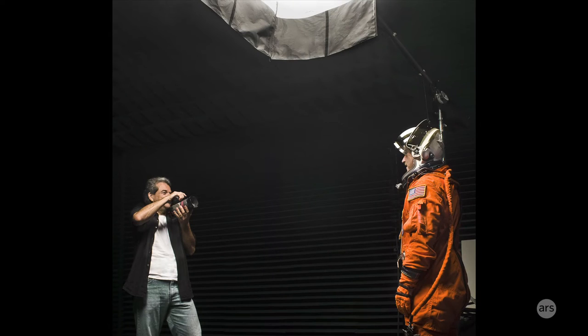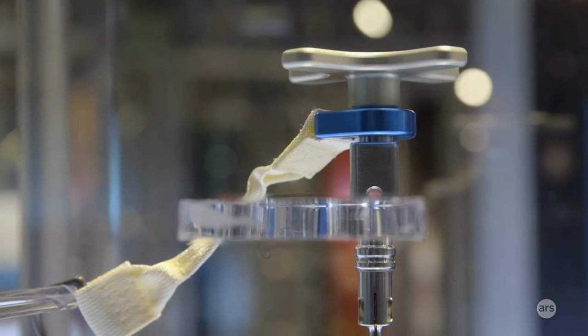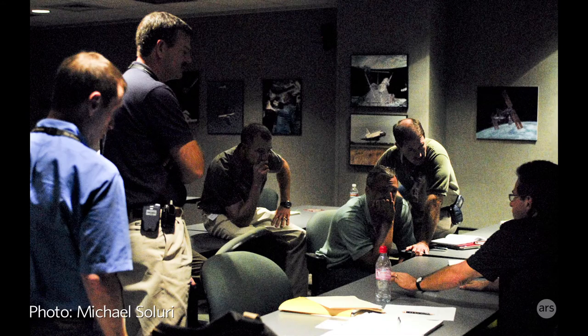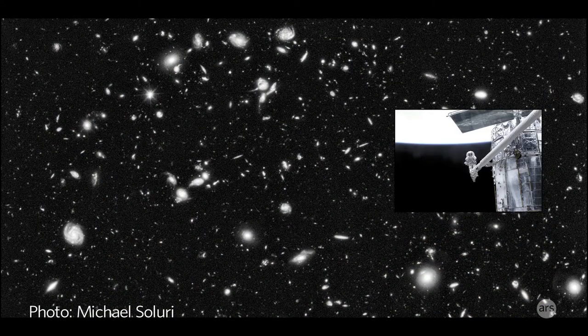Having grown up during the race to space in the 60s, I studied to be a planetary geologist, but visualizing the world around me was much more compelling than looking at the statistical issues of pebble structures and sedimentary rock. As the years went on during Apollo and Skylab and Shuttle, there was a lack of artfulness — the humanity wasn't really being revealed. It was scripted. Trying to seek the art and humanity behind the scenes of NASA was a very driving force for me — seeing them in the environment they were in, discovering something new that's not scripted.